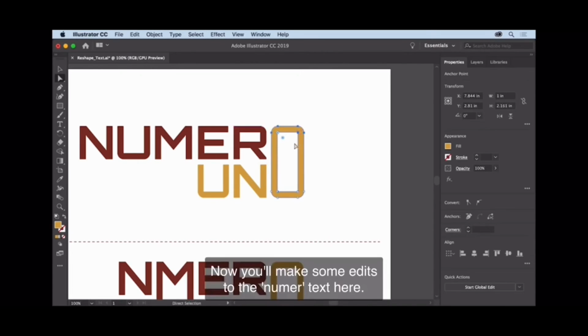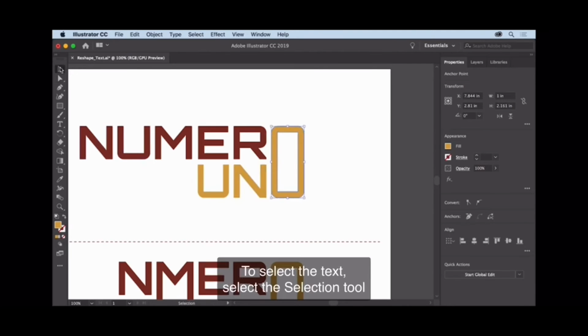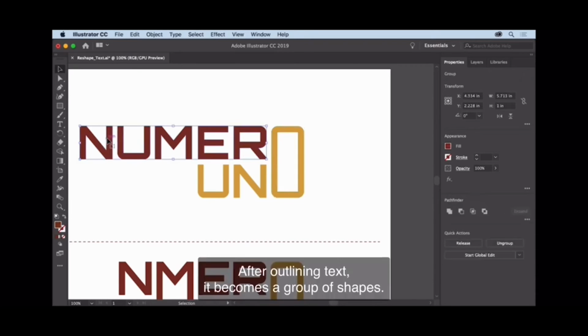Now, you'll make some edits to the number text here. To select the text, select the Selection tool and click the text to edit. After outlining text, it becomes a group of shapes.